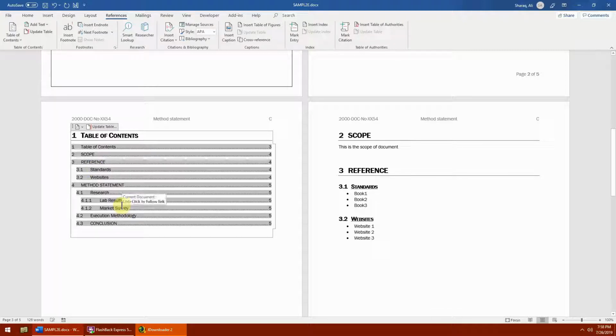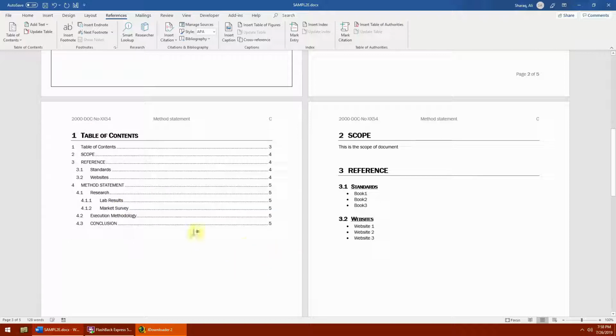Any option will work. And as soon as you click update, now you can see the page number has been automatically updated, that this section has gone to page number 5. The new heading, conclusion, is automatically added as well. And that's how the table of contents gets automatically updated.